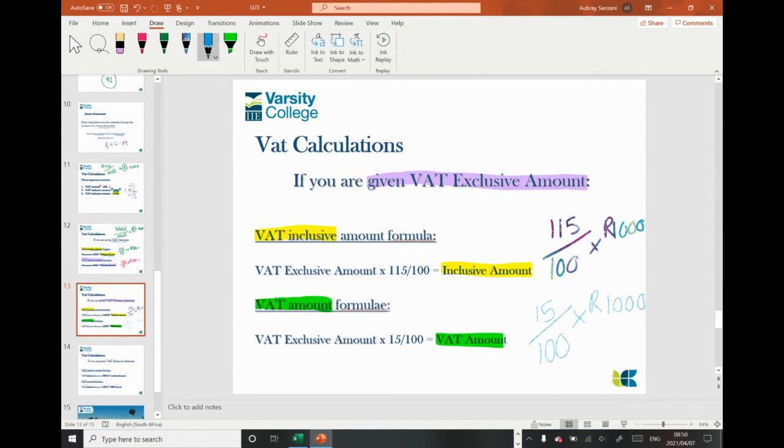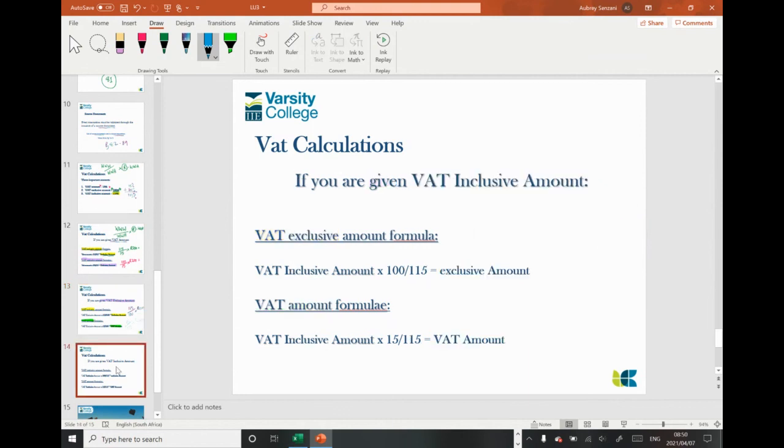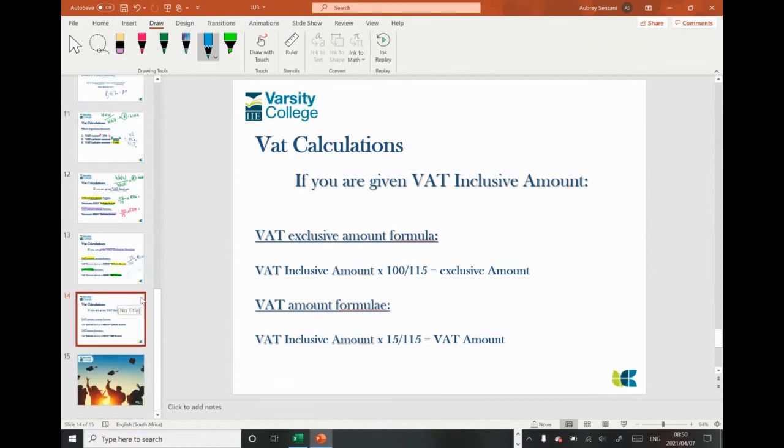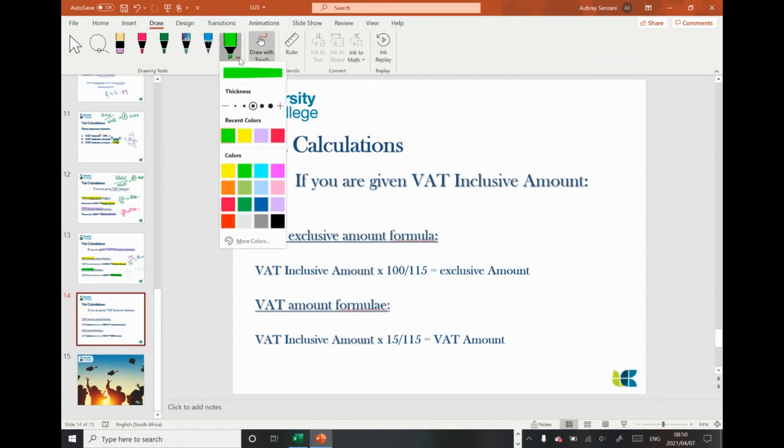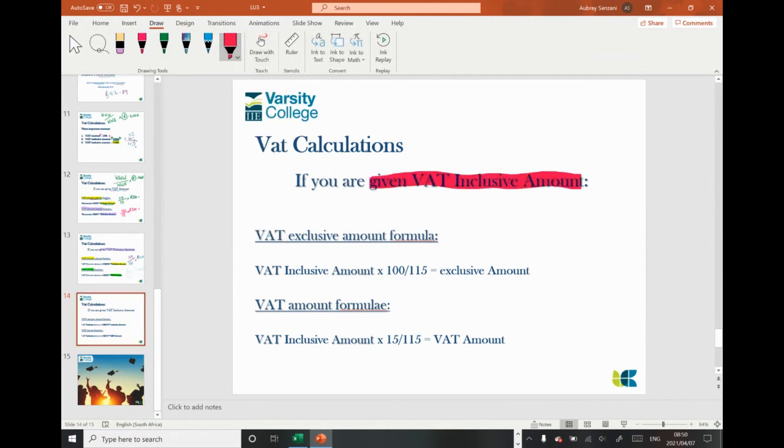There's a formula that they use in your textbooks, and some of you have been exposed to that in school. Guys, my advice to you is to use this formula because it's easier. But like I always tell you guys, I'll never tell you you must use this. One thing I can tell you, and I've spoken to other lecturers as well, is that students who don't use this method, and choose to use their own method, typically don't score as well as the others, because somewhere you end up getting confused.